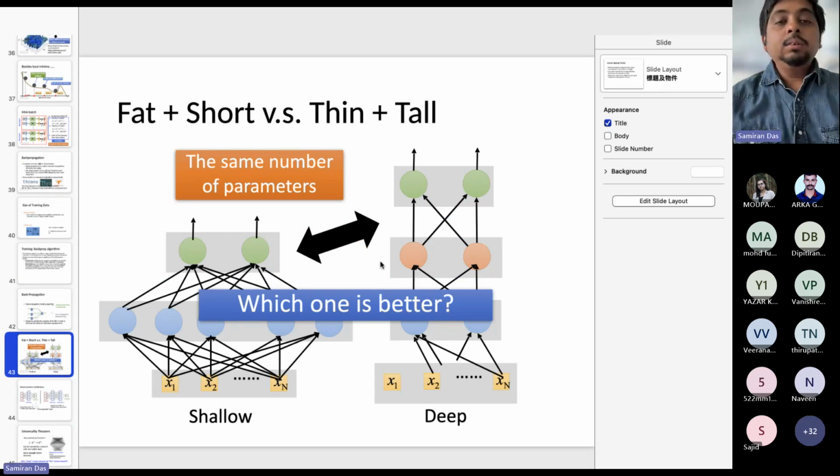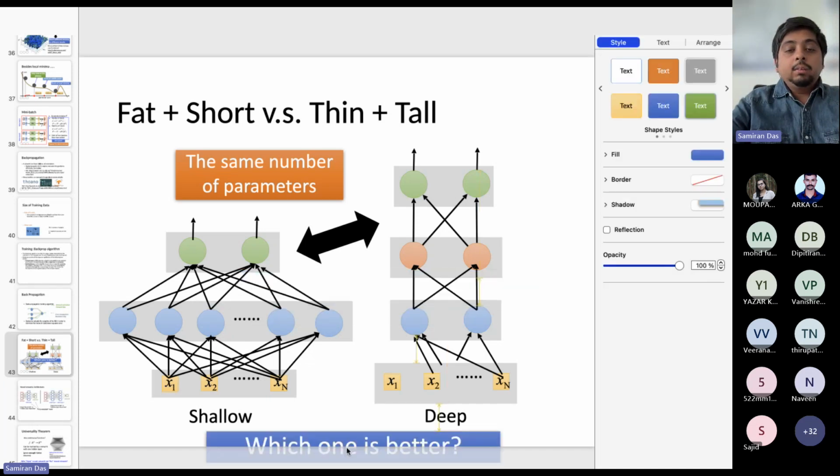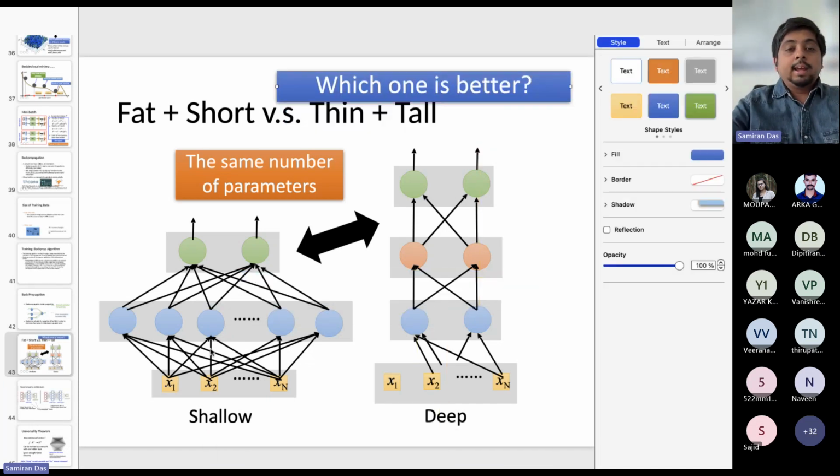Now you see that we say deep neural networks are a collection of neural networks arranged in a large number of nodes and layers. But how many layers should there be, and how many nodes in each layer? There is no formula as such. For example, you can see that there are two kinds of networks. The first one is the shallow network, and the second one is the deep network.